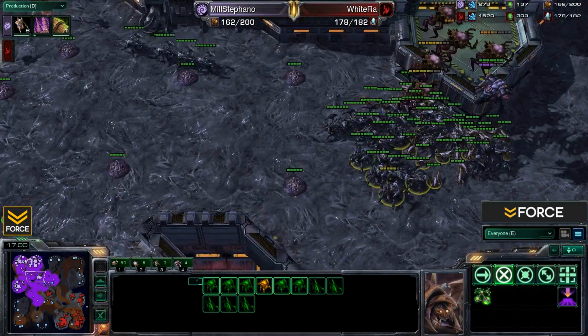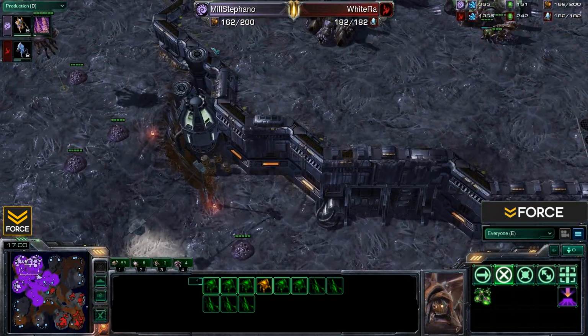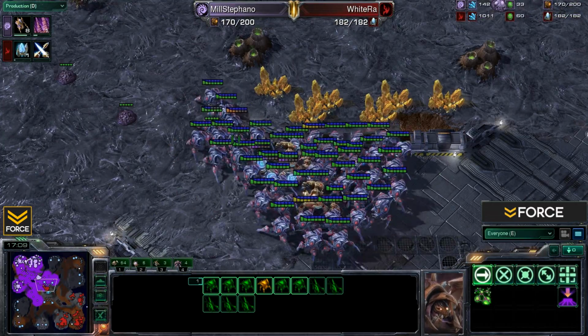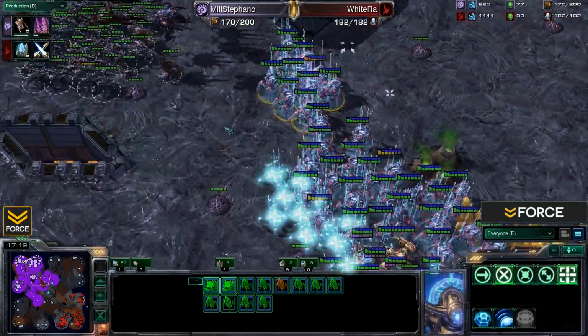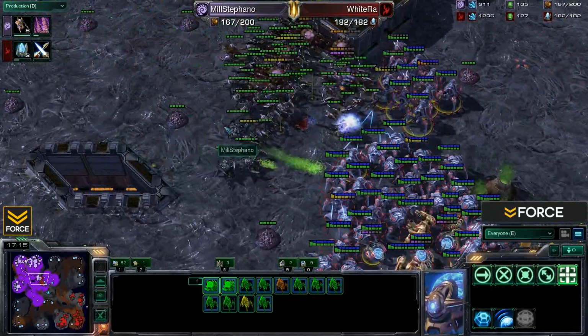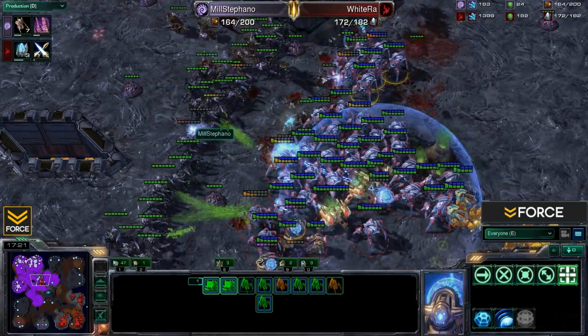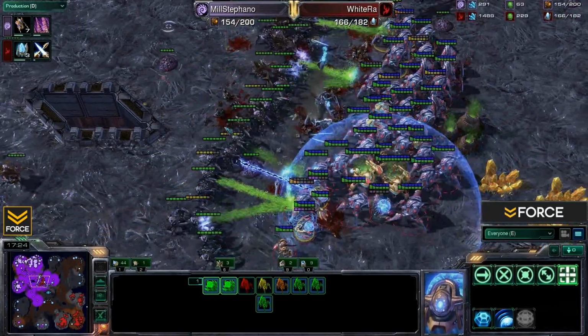He is going to be sticking Roach and Hydra heavy. Does have some Zerglings in the mix as well to help distract those Immortals and just try to soak up some of that fire. He's not sitting too Zergling heavy. Again, it's just a little bit extra. But those Blink Stalkers, this is going to be really tough for him to deal with. I do not think that Stephano has anywhere near what he needs right now.